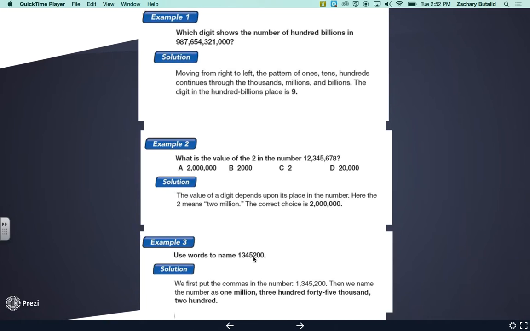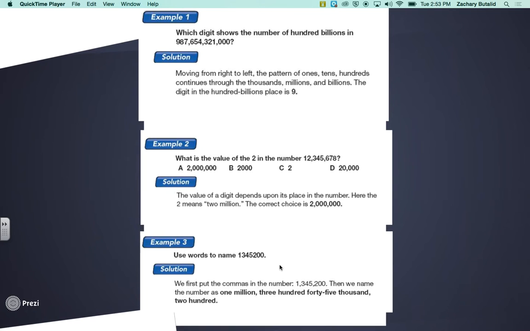here, so that's the thousands comma and the millions comma, we basically put that in where it is in word form. Okay, so 1 million. Whenever we say the million, we put the comma in. And 345, that's 345 right here. Then comma would be the 1,000, 345,000, comma, and then 200. All right, hopefully you guys get that. If you don't, we could work on it tomorrow in class.